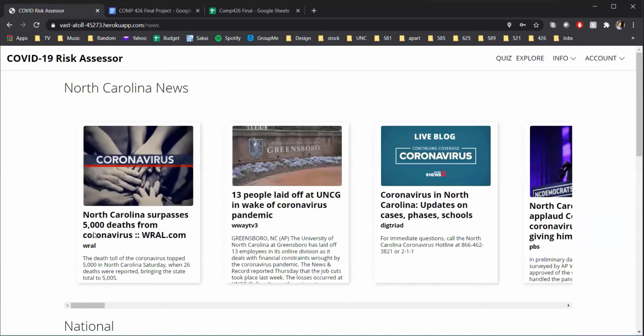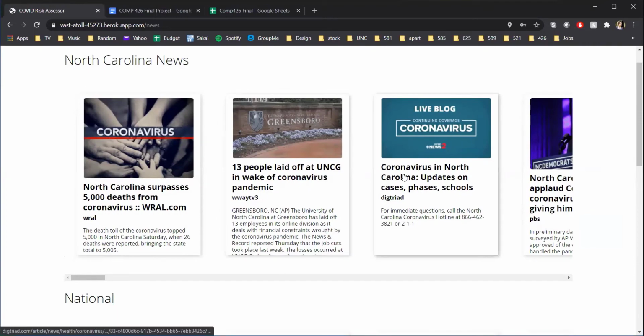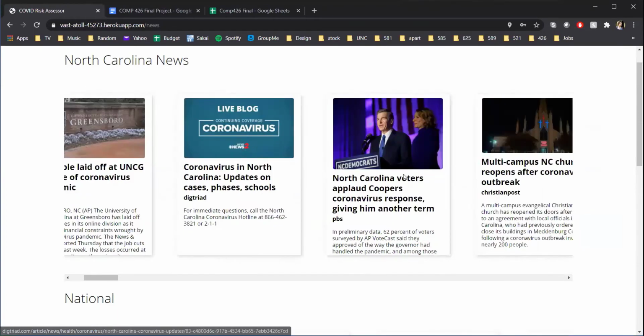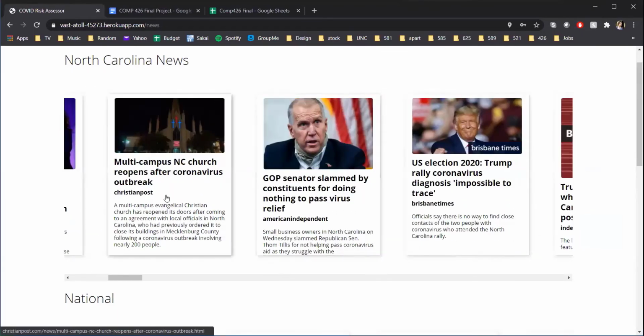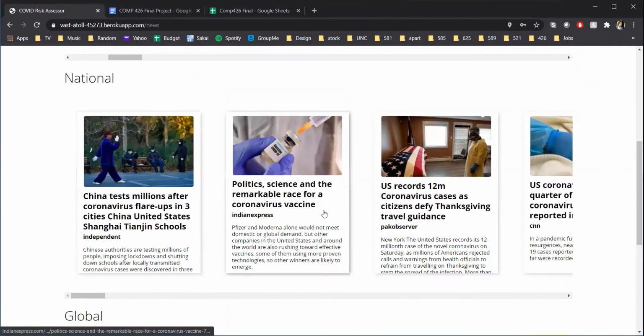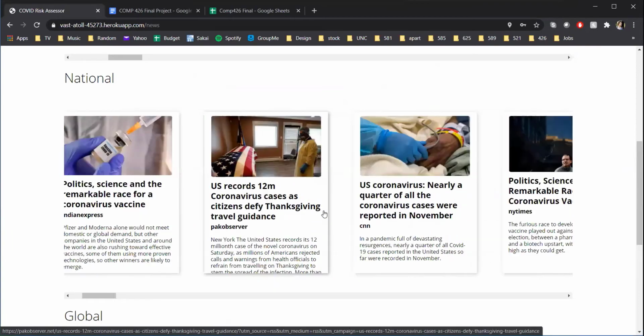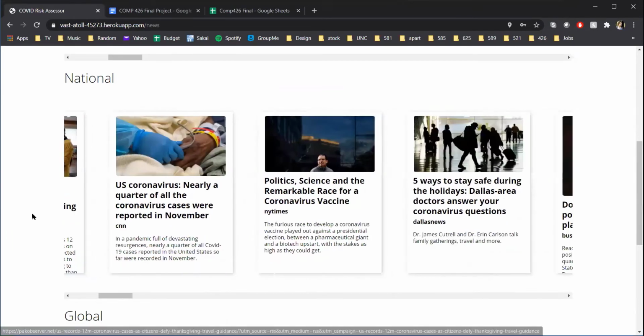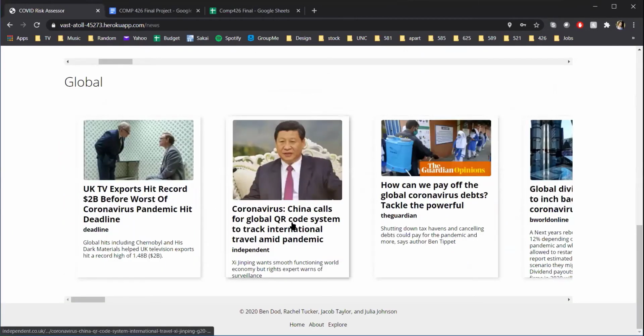Yeah, so this news page will generate news based on the state you're located in, if you allow it to use your location. So since Julie is in Raleigh, it's going to give her North Carolina news. And we also include national and global news. But if she were in, say, Kansas or something, she would be getting news based on Kansas.